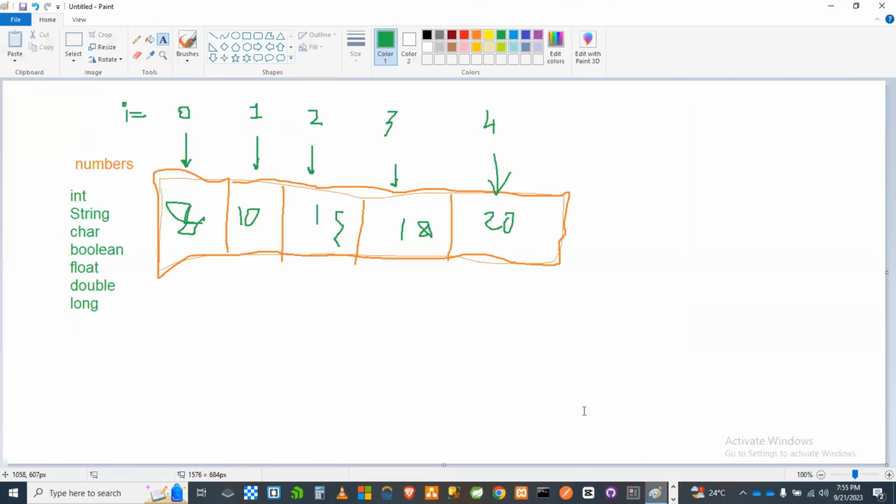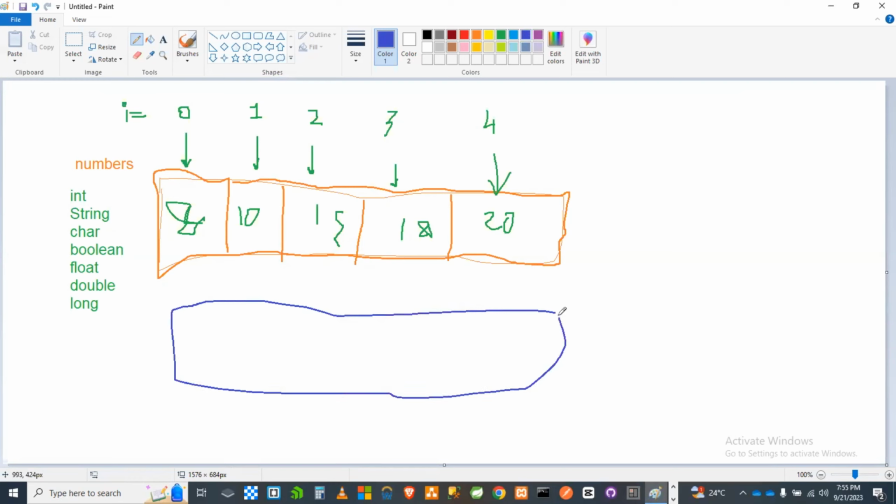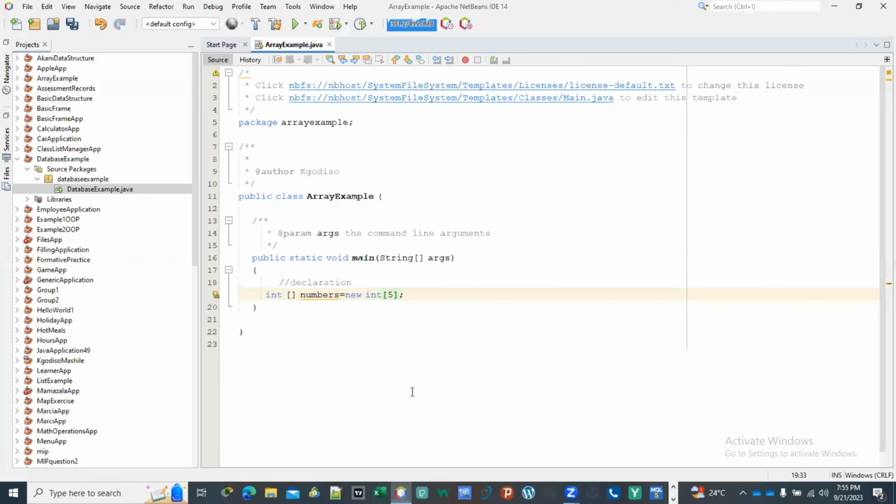This is going to open up an array of size 5. In memory, it's going to open a space, a memory bus, with 1, 2, 3, 4, and 5, and it's going to be empty for now. So after declaration, we need to initialize.